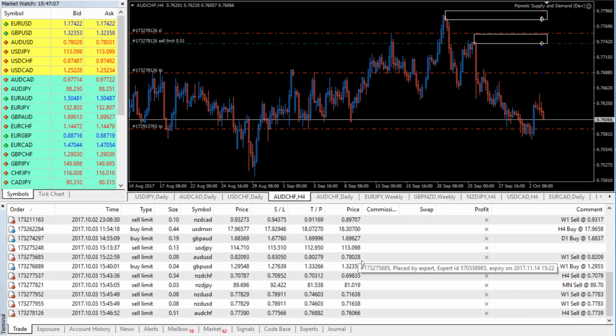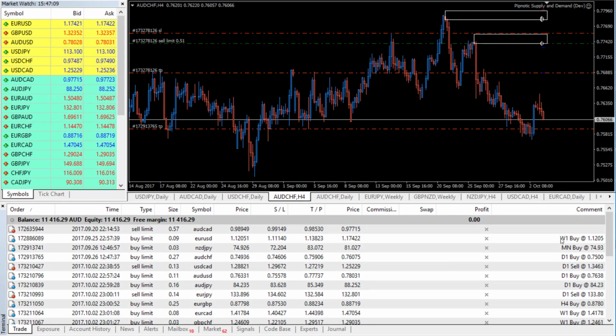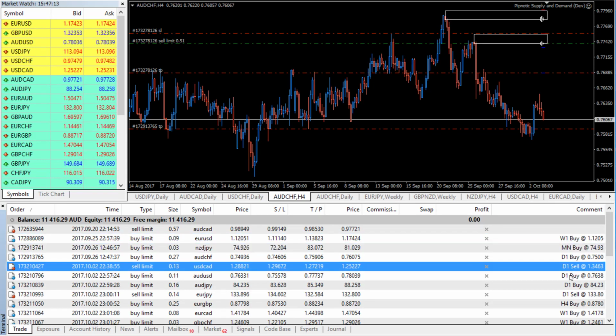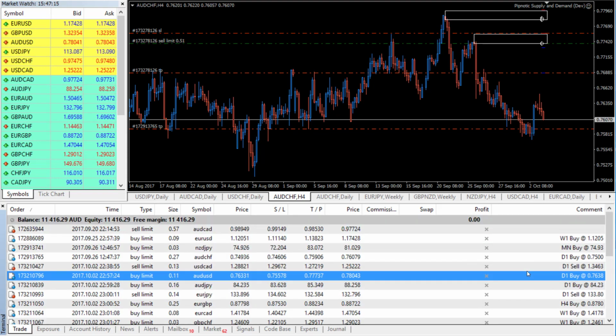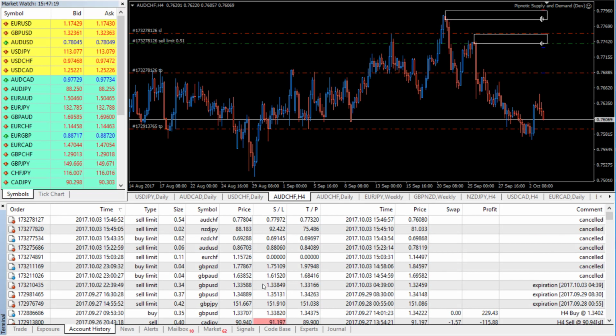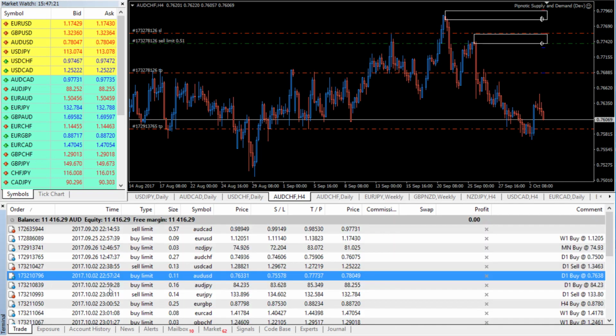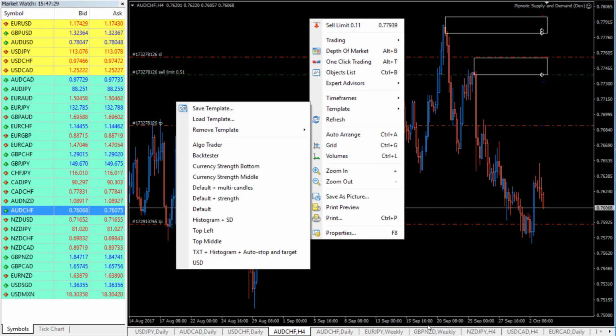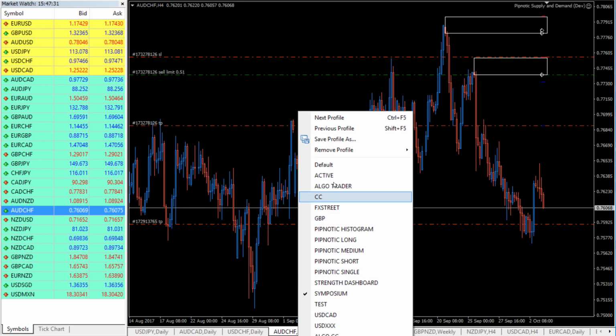Of course, a lot of these orders are expiring, but when I have them, I can see weekly buy, monthly buy, daily sell, daily buy, and so yeah. So I'm just looking for a good sample size, and this is what I am seeing here by using this tool. And it's a phenomenal tool.